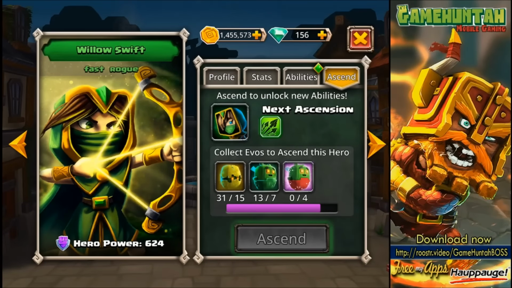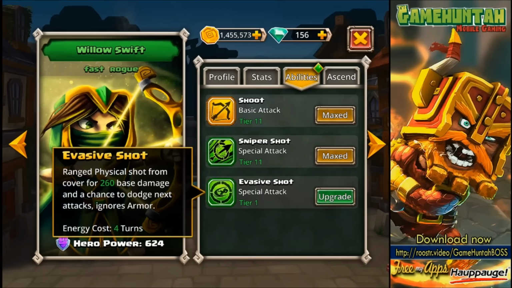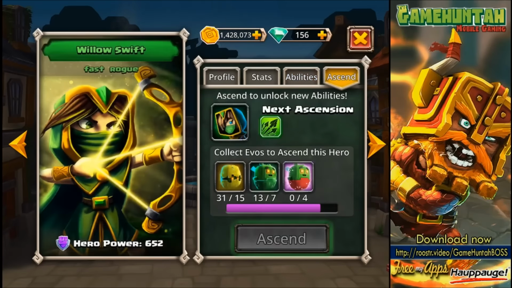All right, so we have the new ability. What is it? Oh, okay, we got it here. Evasive shot. Ranged physical shot from cover for 260 base damage and a chance to dodge the next attack. Ignore armor. Okay, I'm definitely going to get this one. Upgrade. Perfect. Nice, and we're really close to the next one.